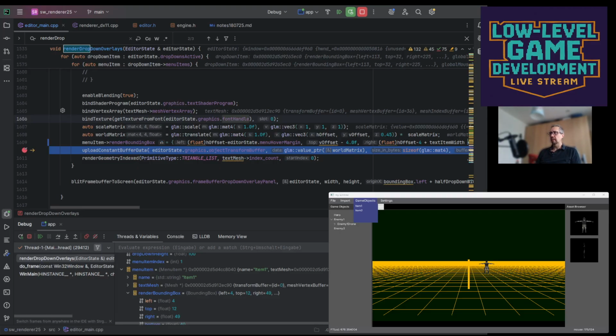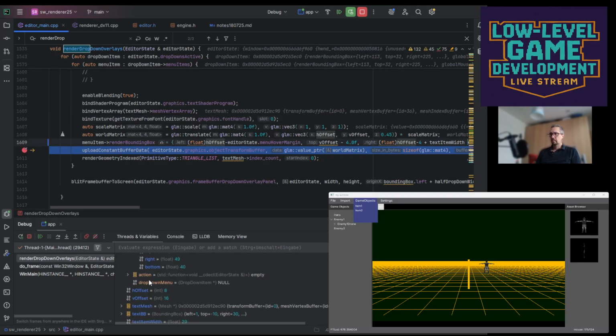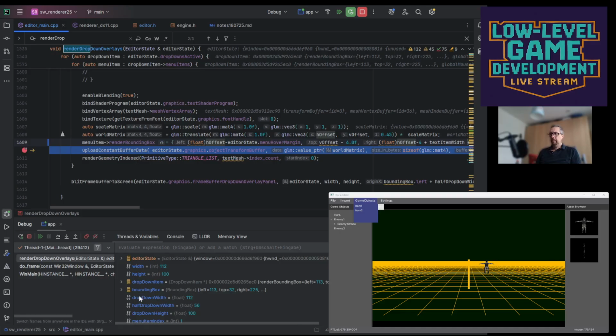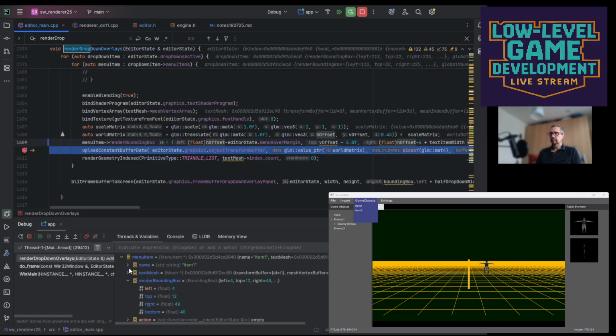So we have the left value. I think the left value is okay. It's just the horizontal offset, and the horizontal offset is 8.